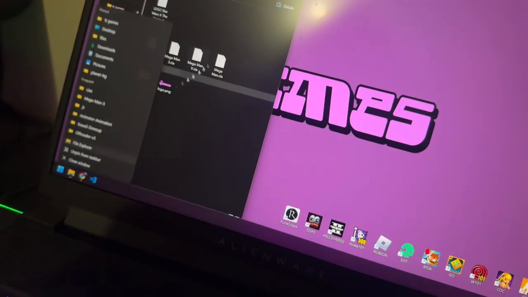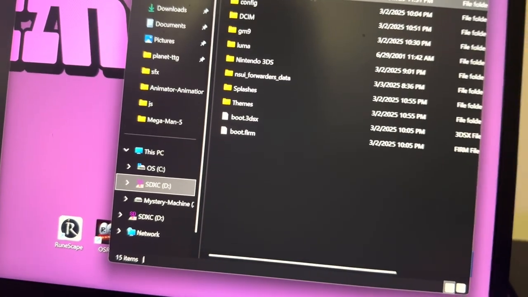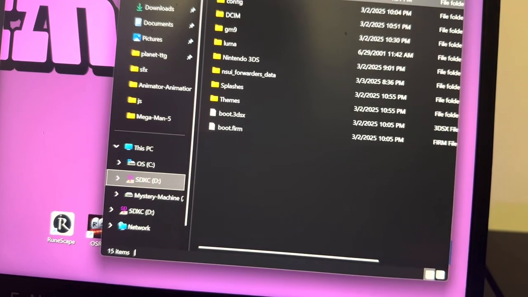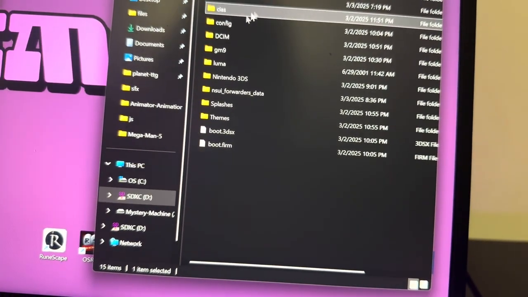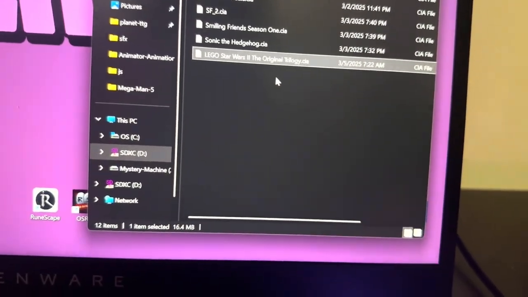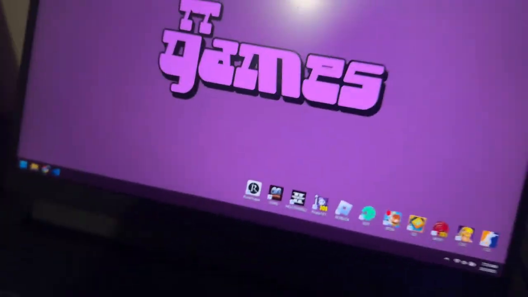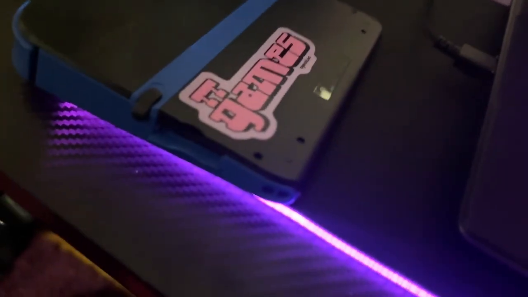Just open a second file explorer window, go down to your SD card. There's going to be a CIAs folder if you've already jailbroken it. It has to be jailbroken for this tutorial, and if there isn't a CIAs folder after you broke it, you can just make one. It doesn't really matter where you put the CIAs. And come over here and just drag it in, or you can copy and paste it, and it doesn't really matter. Close both of these. You can eject the drive if you feel like you need to. But I'm not doing that. I'm just ripping it out and putting it back in. I did turn it off before I put it in.